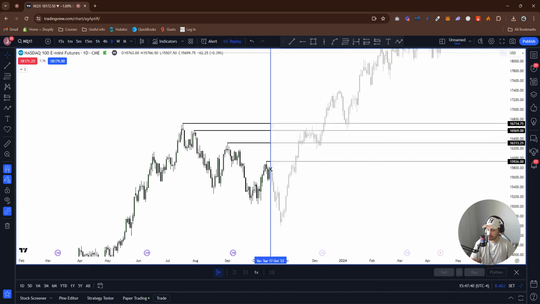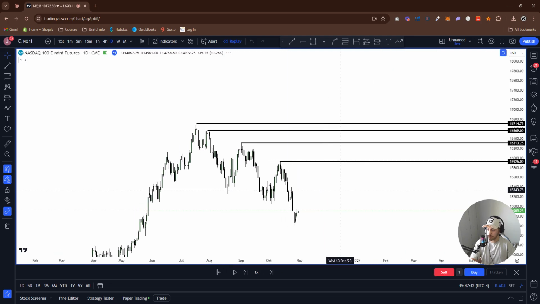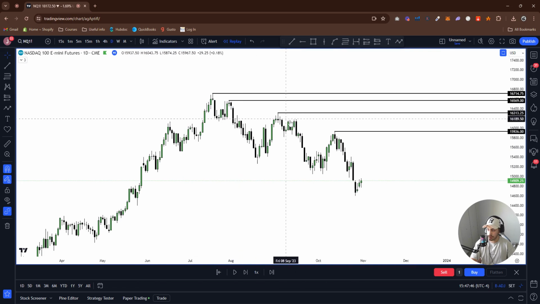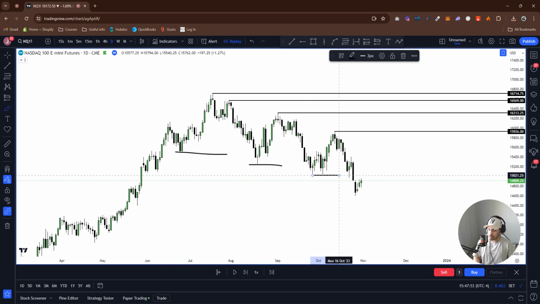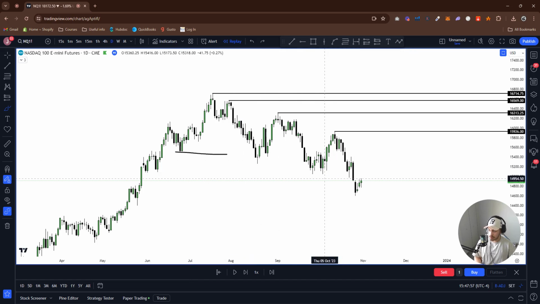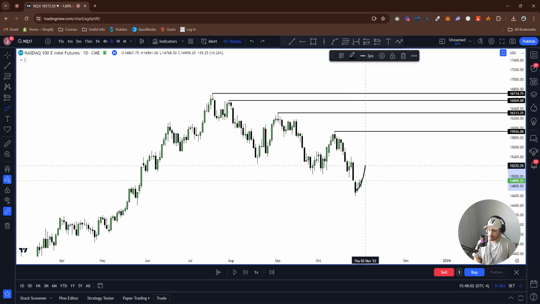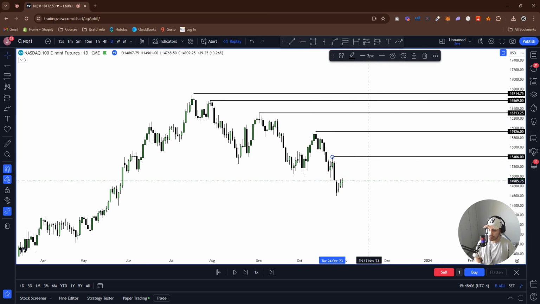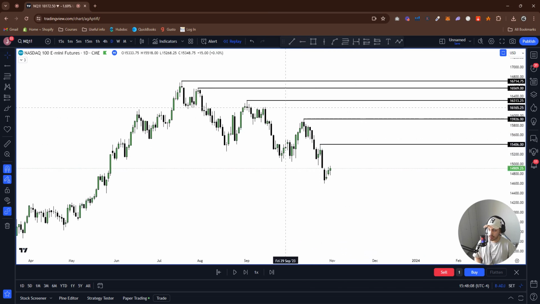Now, I already drew up this little example over here. So if we just come back and backtest this area right here, you guys have very clear swing points, right? Price has already taken all these lows, right? Equal lows, swing low, swing low. Now, where do you think price is going to go next, right? It's gearing up for a leg up, right? So we have to identify all our liquidity points, right? So this is a swing high, this is a swing high, this is a swing high. These are swing highs right here.